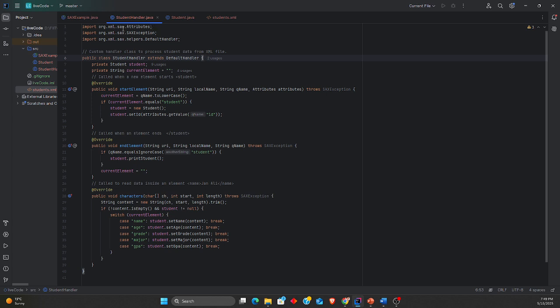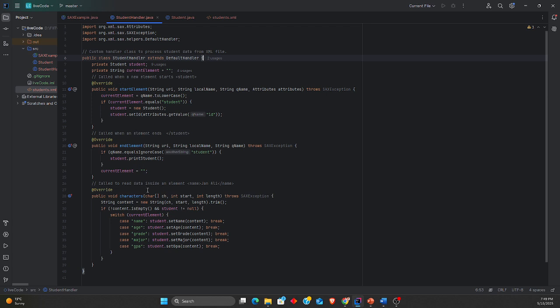By calling this library, we can access the attributes of tags, and by the help of this SAX description, this is for the start and end of an element for tags. Another one is the helper default handler. So we have created our own custom handler by the name of student handler, which extends default handler because we use override.